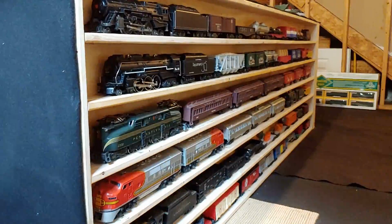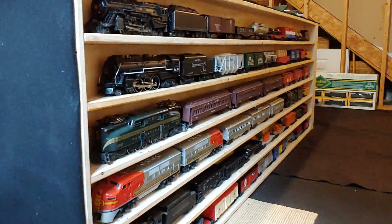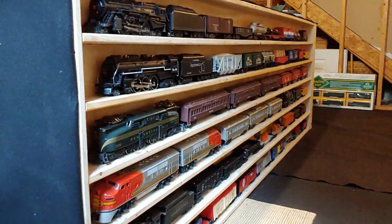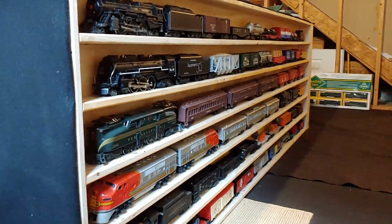So there you have it. That is my layout update number 4. Obviously, this is a huge milestone towards getting the layout to the finished appearance that I want. Finished being that this layout is eventually going to need to get moved out of my basement, because the basement's going to need to get finished, and I will eventually be moving out, ideally. But anyway, I really like it. I think it's cool, and it definitely helps me swap trains, because having to dig through the bottom of the layout to get out any one of these trains was a huge pain in the butt, and this makes it so much easier, and I will definitely be running more trains more often.